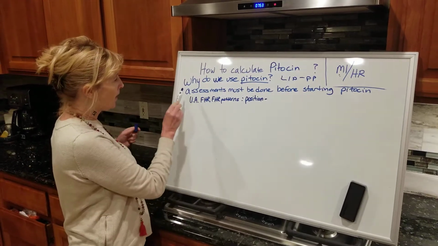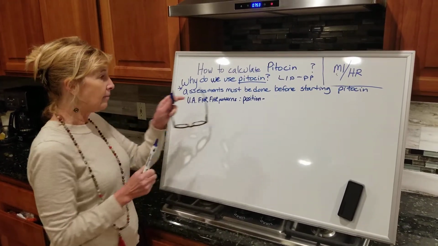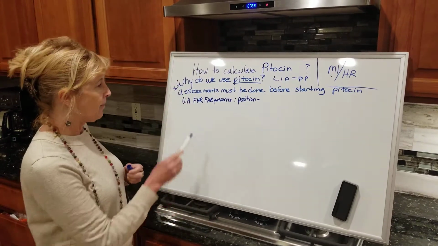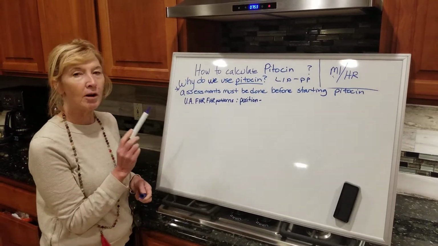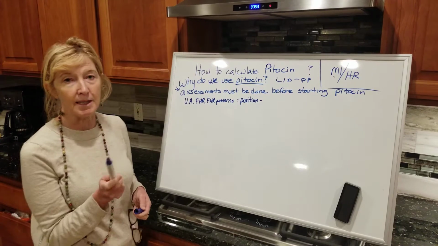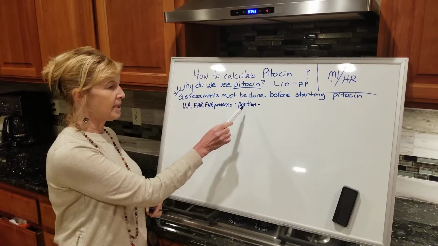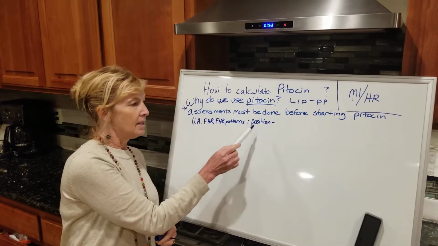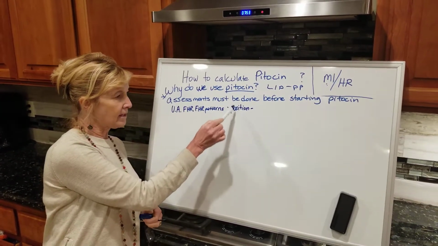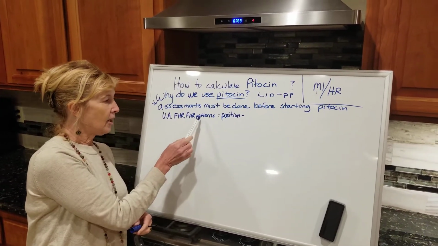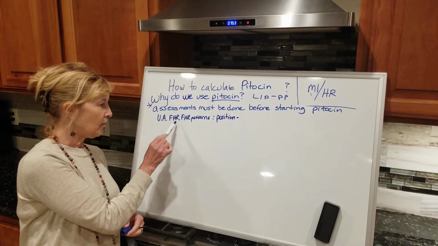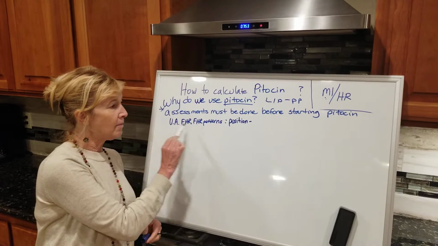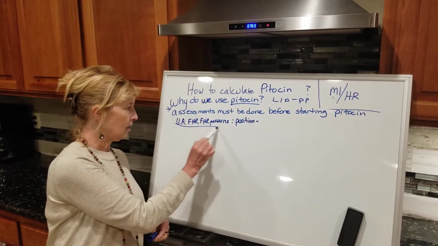Okay, what assessments must be done on the laboring patient before we start Pitocin? I put the answers here because I don't want you to forget these. These are real important safety questions. First, the position of the fetus. The baby must be in a vertex down position. Fetal heart rate patterns, fetal heart rate, and uterine activity and contraction levels. So we have to monitor these three.